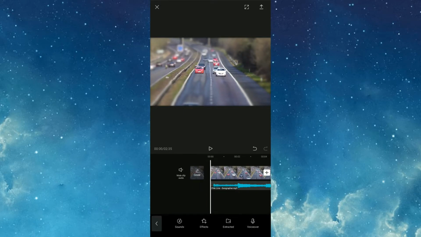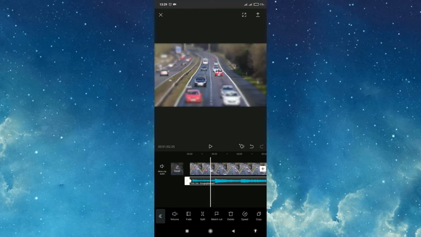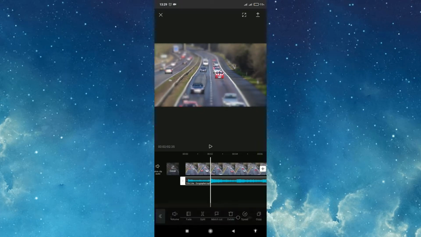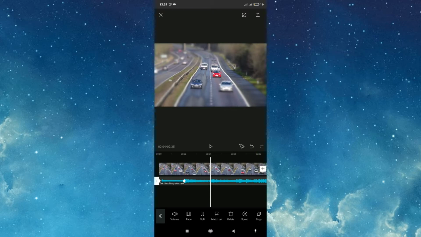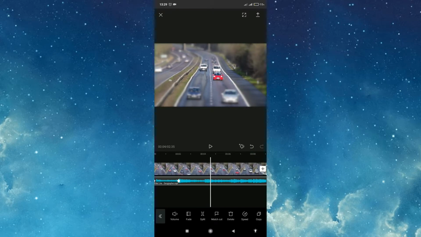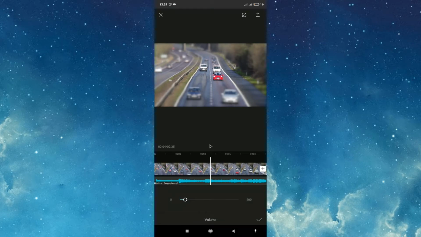So how to use keyframes: you click on audio, click on your keyframes, you move to your points, click on volume, you can reduce it. Then you move again, move it again, click on keyframes, you can increase it.